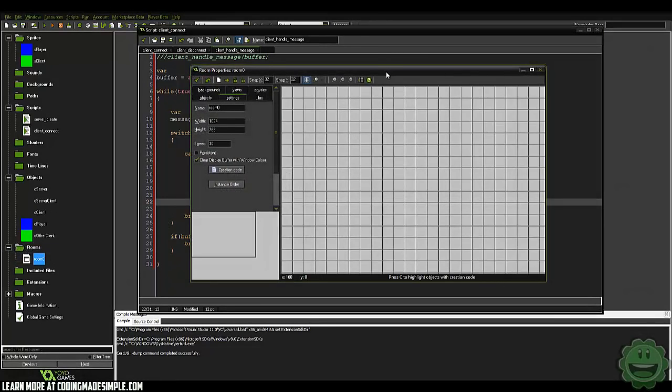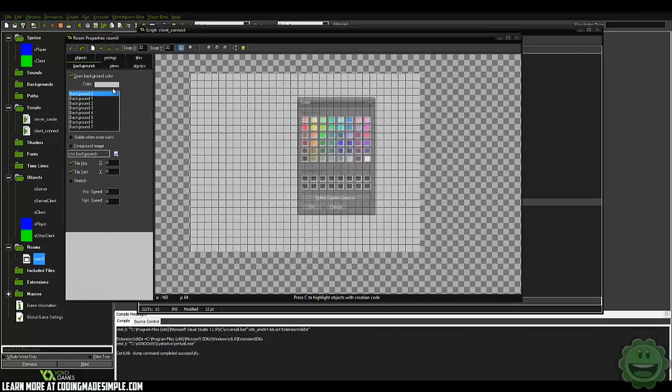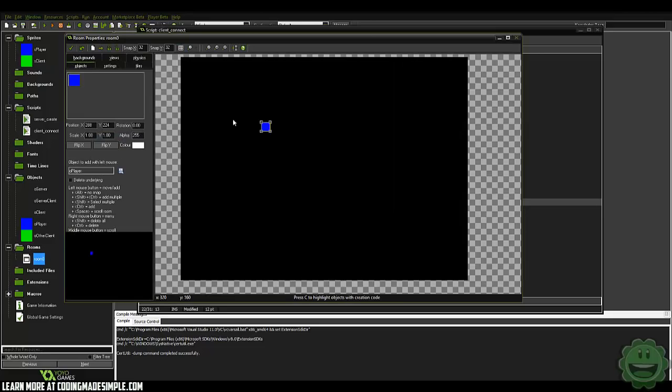So we go ahead and create a room real quick, just to kind of demonstrate what's going on here. Create the background in black. So here's our player in the game, and you know, he's kind of running around, whatever. But when another client connects, it's actually going to create this object itself. And this is going to be a local object, but all this object does is take in data from the server and we move it accordingly. So you'll see this box moving around, and that will actually be, for instance, if this guy was on the other screen moving around, and it would transfer over. And vice versa on the other screen as well.